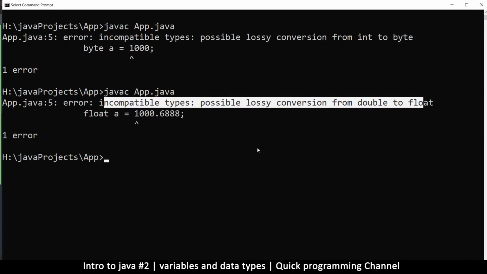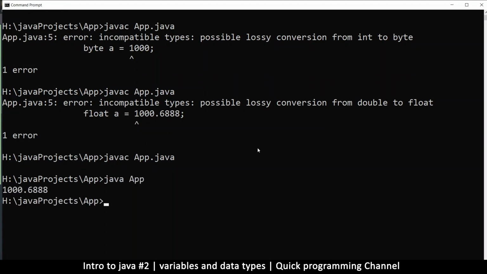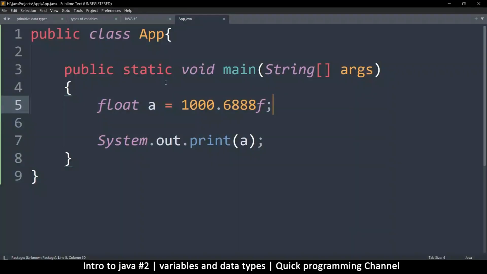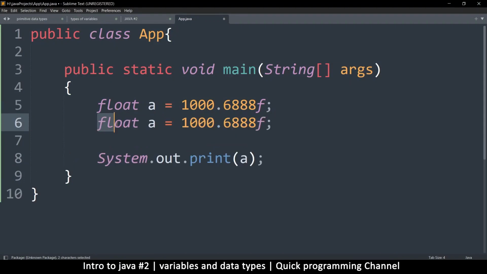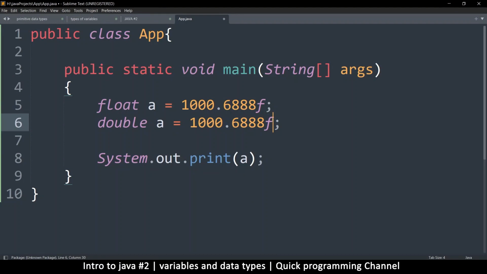So let me try now and compile. I'm going to say javac and then say app. Let's see if that solves the problem. And it does compile. And if we try to run it, it works. Look at that. But every other type, you don't need to do this. So here we're going to do double. I can put D, I think it works, but I don't need to. But you can put D like that. I think that will work.